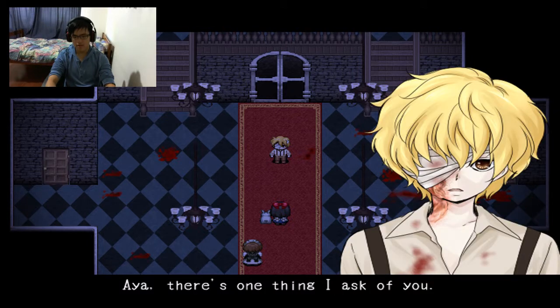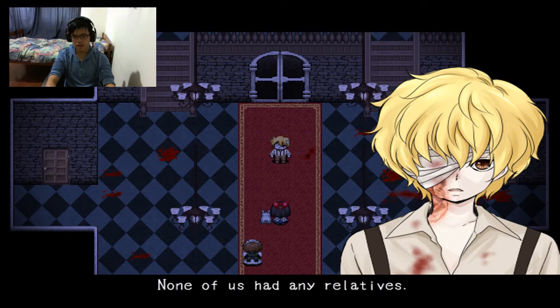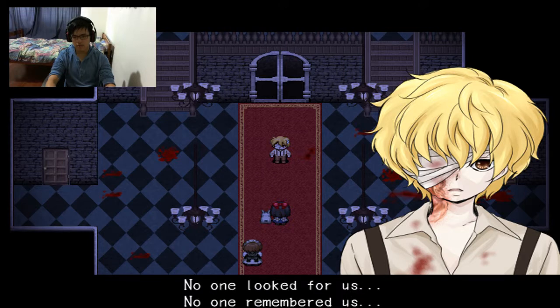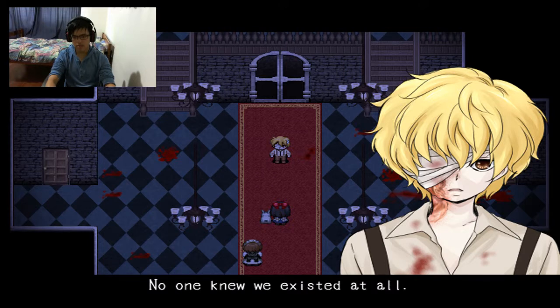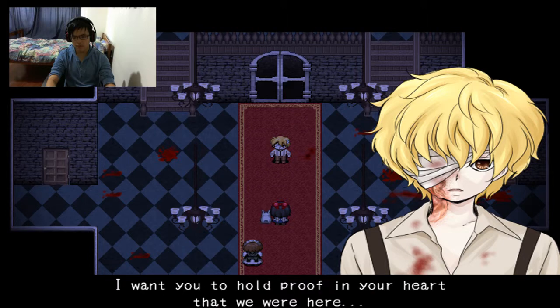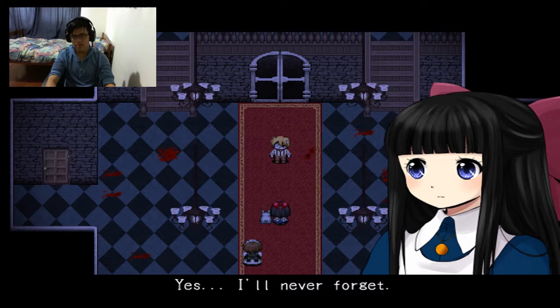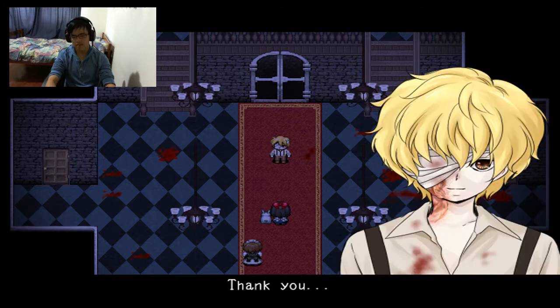Aya, just one thing I ask of you. Do not forget the people who were sacrificed here. None of us had any relatives. No one looked for us. No one remembered us. No one knew we existed at all. Our existence will be forgotten from the world. So we did indeed live, but I don't want you to forget that. I want to hold proof in your heart that we were here. This is the least you can do for us. Yes, I'll never forget. What a man. Thank you. Well, this is goodbye.